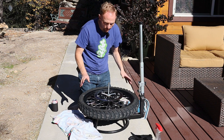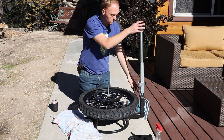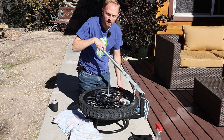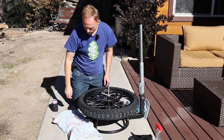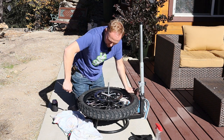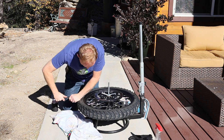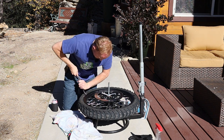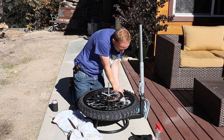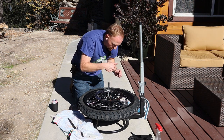Now we're ready to break the bead. Breaking the bead is kind of a pain on motorcycle tires — the front tire is going to be much easier than the back tire. This tool has a built-in bead breaker that levers down onto the tire and breaks the bead for you. If you don't have that, you can take tire irons and slowly work them in between the sidewall and the rim and try to pry it down. I actually already broke the bead just by hand with the tire iron — didn't even need the bead breaker. Now you're going to need to flip the tire over and do it on the other side. Don't start levering on the tire until you've got the bead on both sides broken.